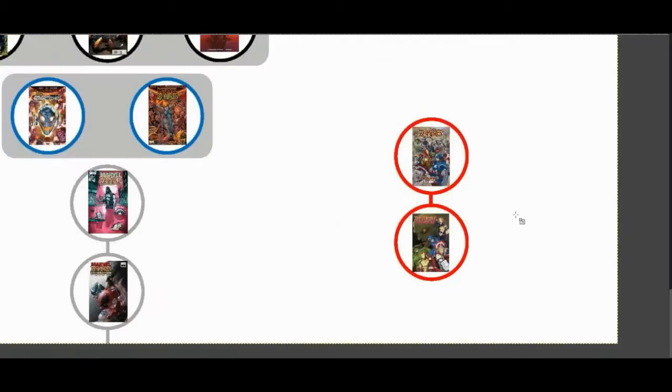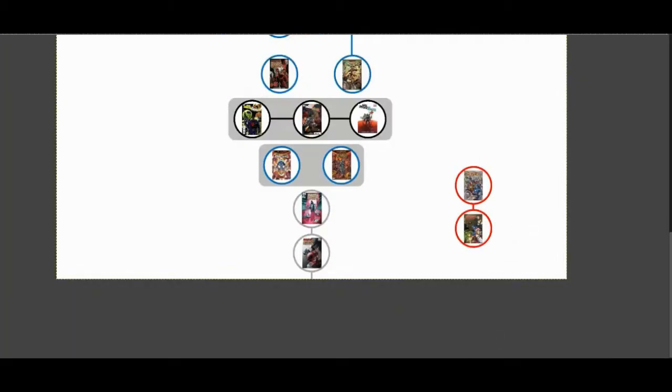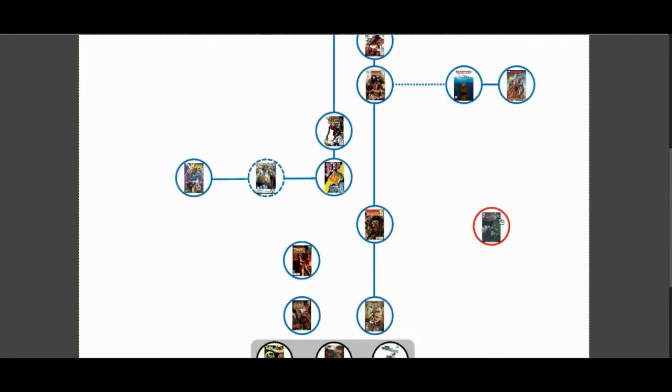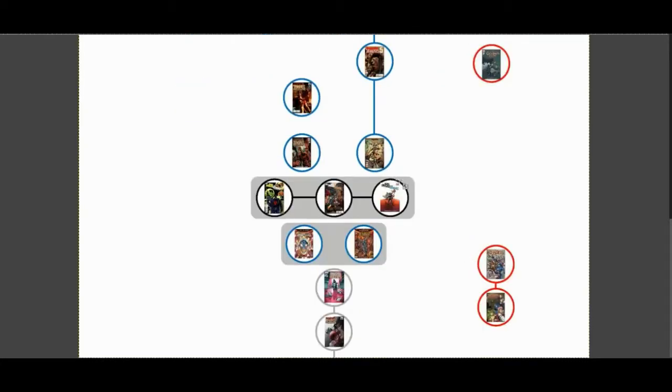So as a result, I couldn't bring myself to read Zombies Assemble because I wasn't interested. However, I wanted to be completely honest with you guys. I wanted to include it here in the map, and I wanted to give you the option of making up your own mind about it. So hopefully that's clear. So that's where Zombies Assemble is. That's where Zombie Christmas Carol is. And this is the stuff we've covered today.